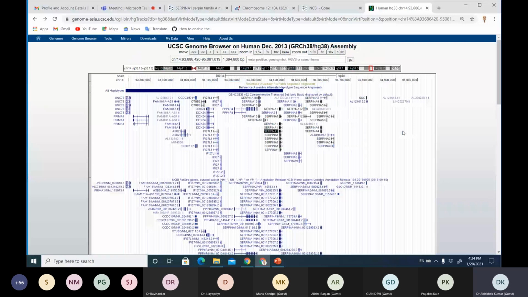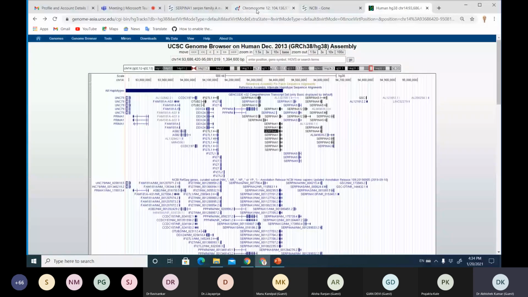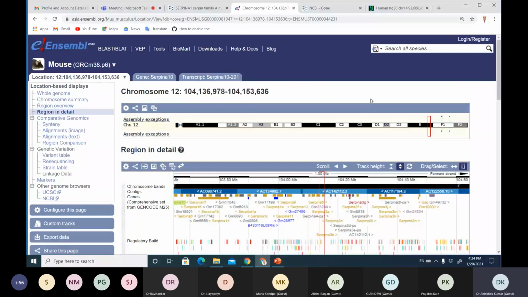And obviously for human, there will be a lot of data available. For other species, less data will be available because human is the top reference genome. And so you get a cluster in both of these browsers, but in a slightly different way. And then you have to compare. In comparative genomics, you will compare it. You will use your manual inspection, or otherwise programmatically, try to figure out what you get. What we have seen so far is that mouse to rat, and mouse to human, mouse has more number than human, but okay, so Ensembl alone can also answer some questions, so that's not a problem.